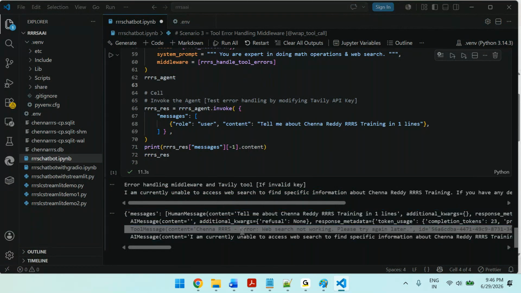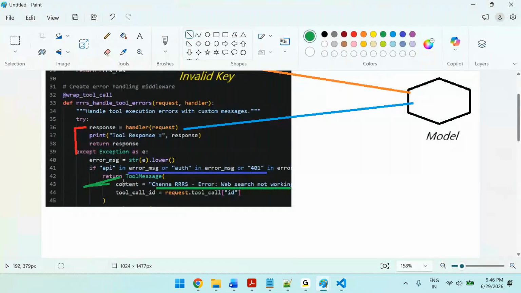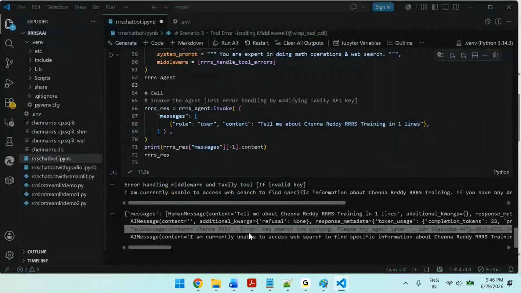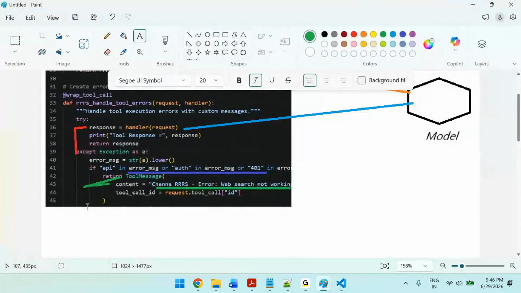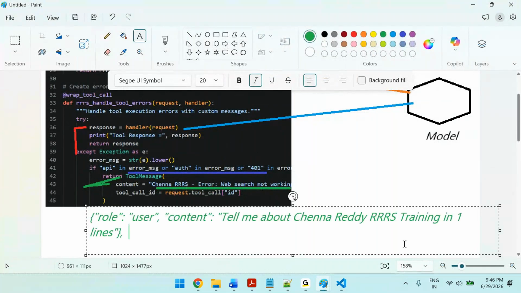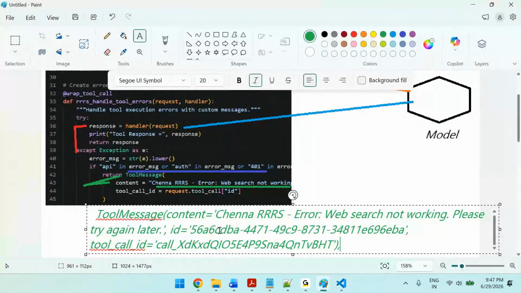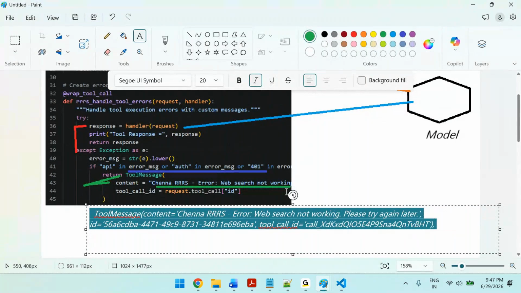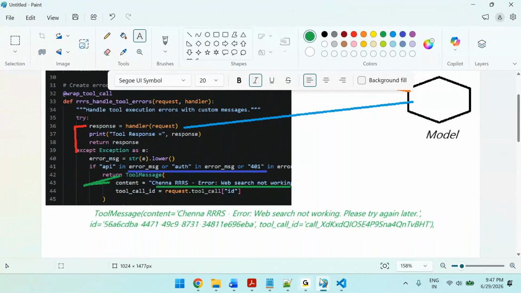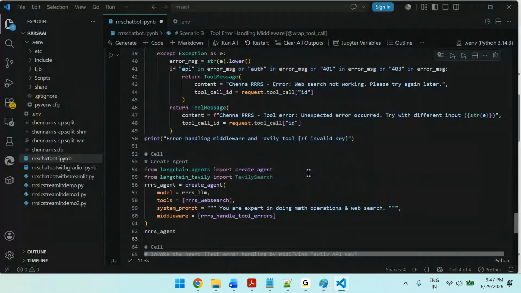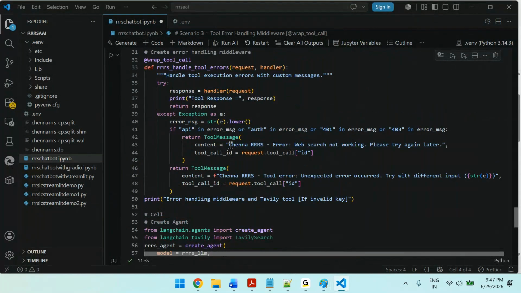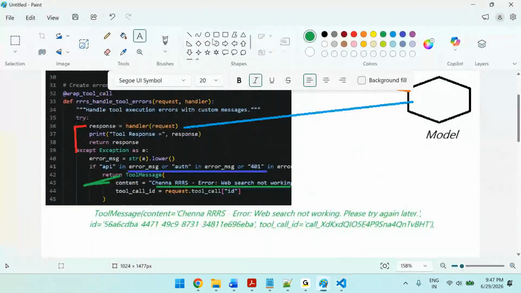Now if you observe the tool message, it will have exactly what we kept. Can you observe here what we kept in the tool message? Chennai error, web search not working. Please try later.